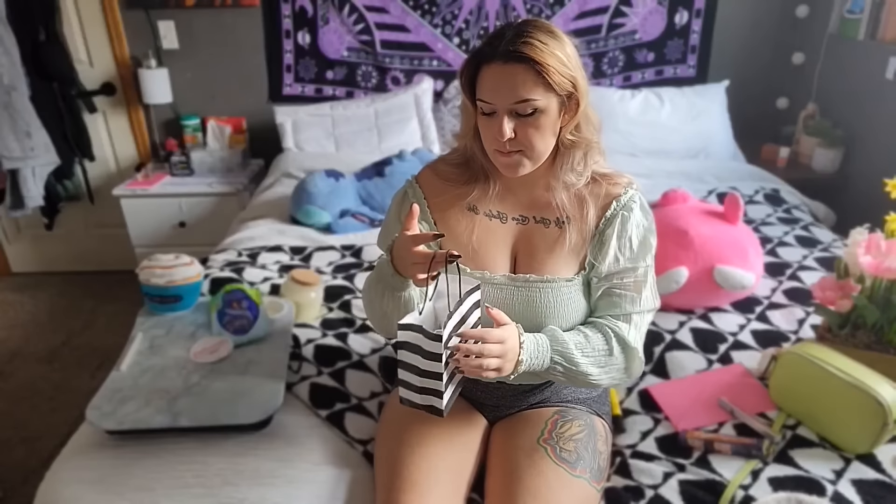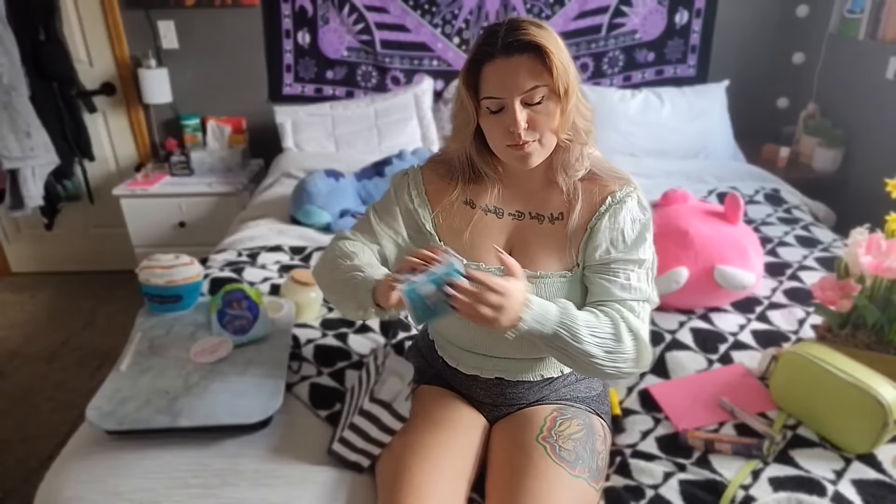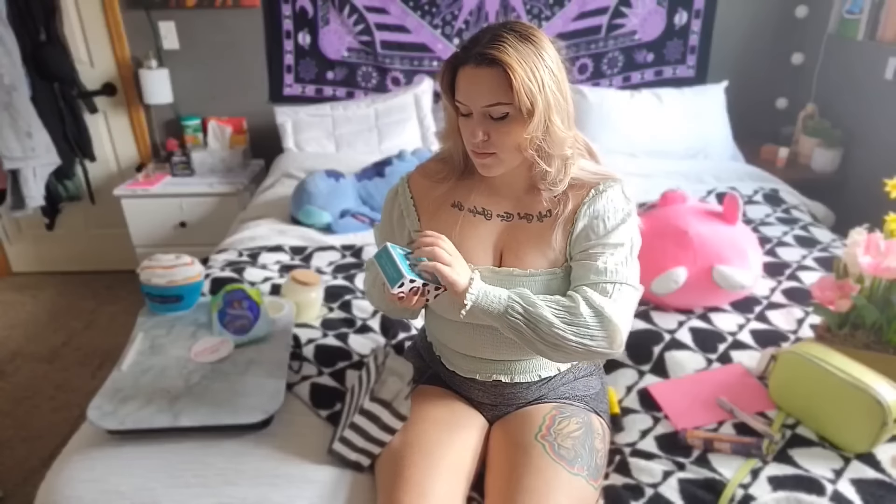I got some of these products from Ulta and one from Sephora. On your birthday, if you're signed up for their rewards program - not the credit card, just the regular one where they ask for your email at checkout - you get free birthday gifts. So I went with the Moroccan Oil. I've been debating on getting the full size shampoo and conditioner for a while, but now I have a little sample size to see if I like it.